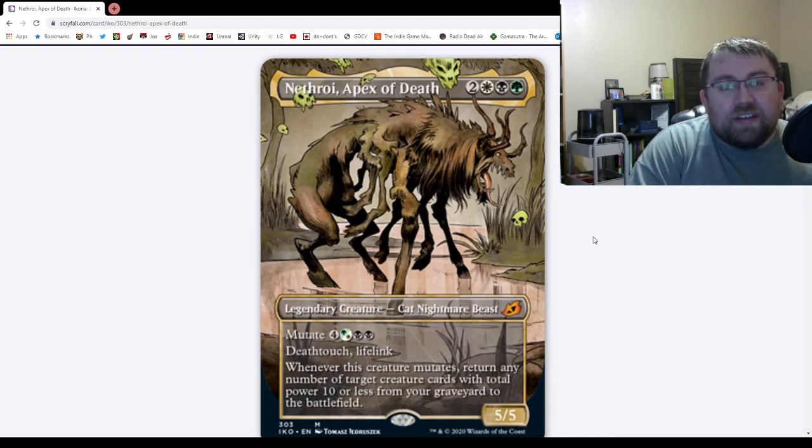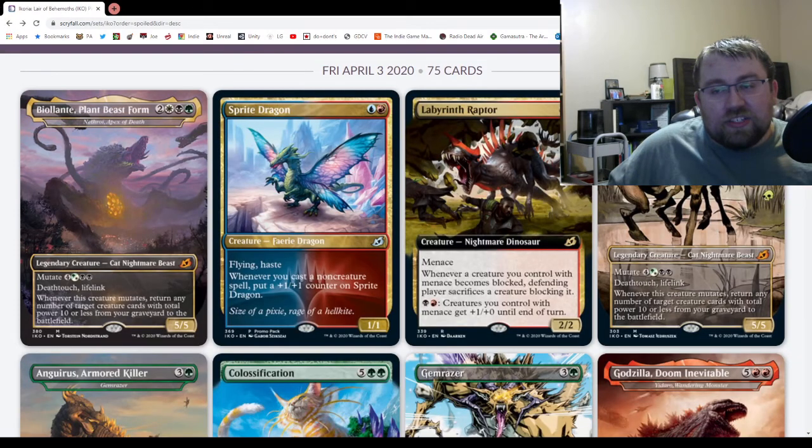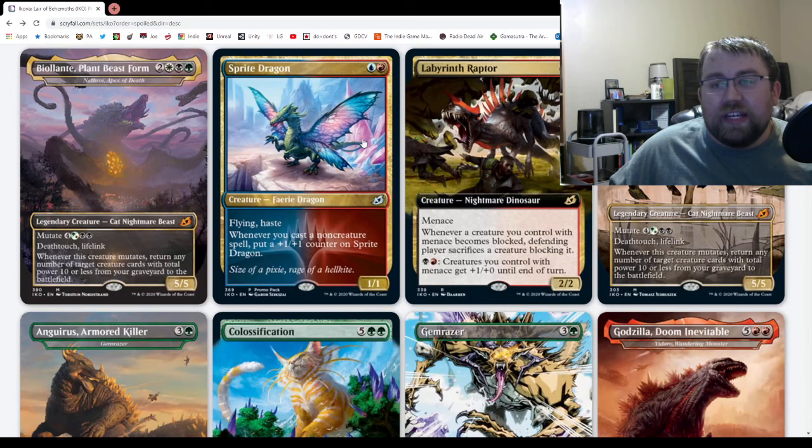So yeah, I think Nethrox, Apex of Death is definitely the card that's making everybody want to do Abzan shenanigans, and I can see why, because it is a very, very powerful card. Like, I cannot wait to see the shenanigans. Now, these cards I already talked about yesterday, but if people want me to talk about them after we get done with what happened today, I'll probably just go through that one real quick.